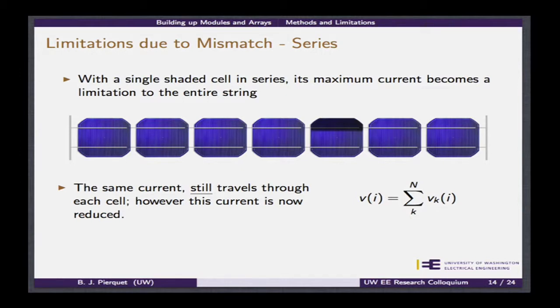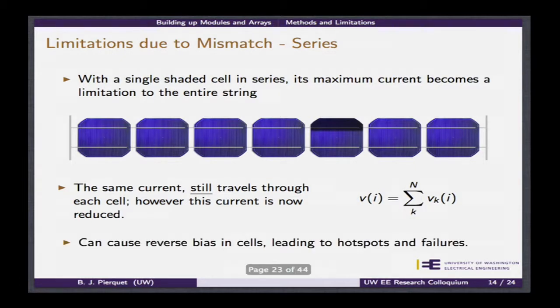But if you lose one cell due to any sort of soiling, bird droppings being unfortunately a very common occurrence, that effectively will cut out the power of a whole entire module, depending upon where it lands and how much it covers. Leaves are another major cause of these. And so matching that is very important.